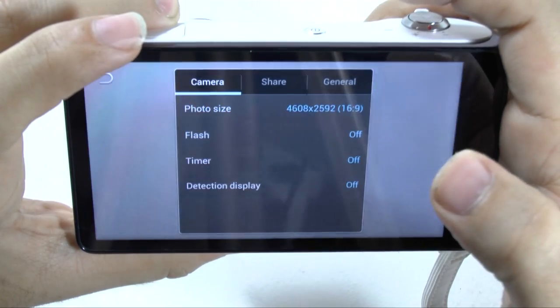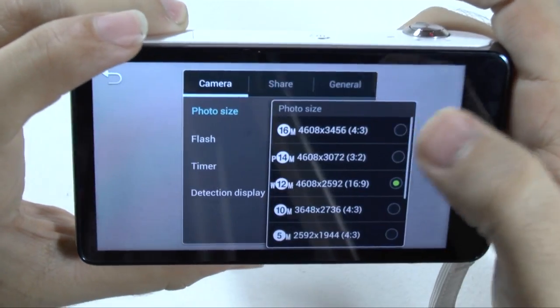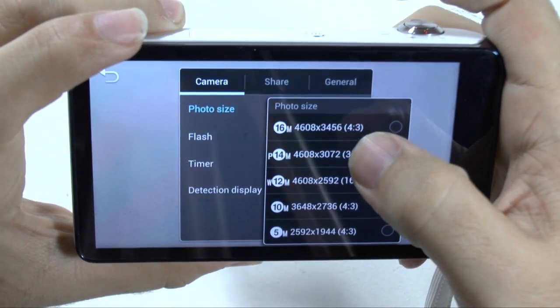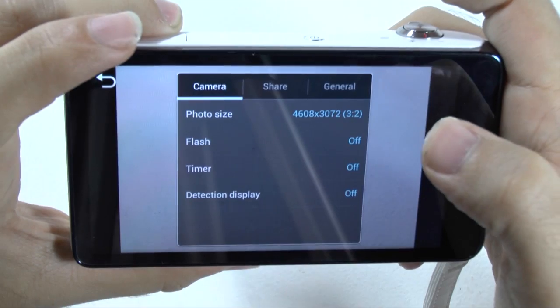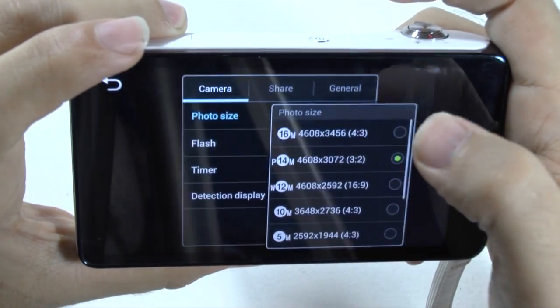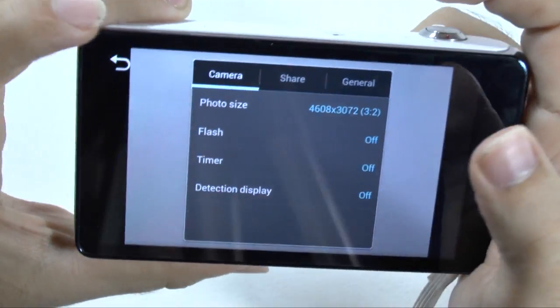You can also have it on wide screen, so it takes up the whole screen. That's 16:9 ratio. So depending on what you like to use, I personally like probably the 16:9 the best. 3:2 is okay as well, and 4:3 is traditional, but I feel it's being a bit outdated, so I would at least go for 3:2.